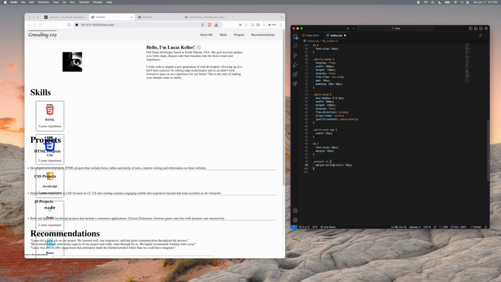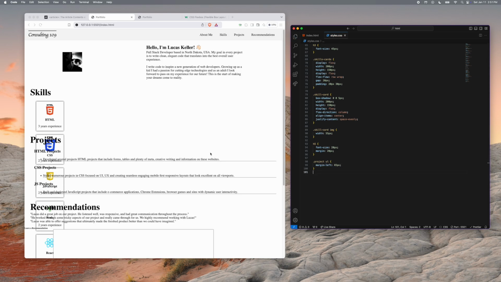I apologize it took so long. It's probably been days now because I've just been rambling here. But that is the difference. It just wasn't coming to my mind. Anyway, your block is going to be your top and bottom, your margin inline is going to be your left and right. So block start, block end, inline start, inline end. We're just using margin left because that was old school CSS.